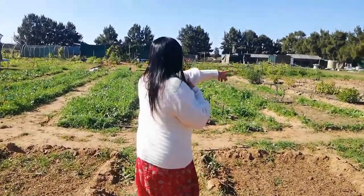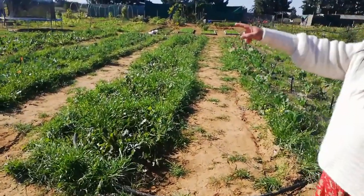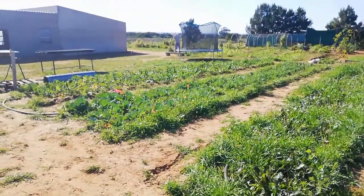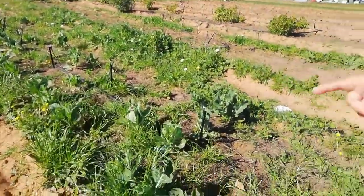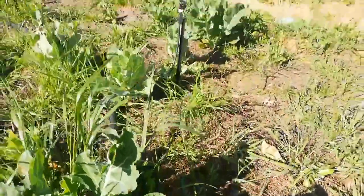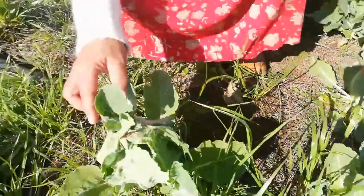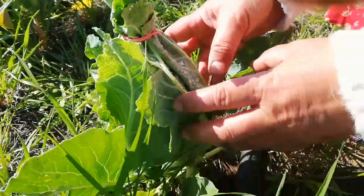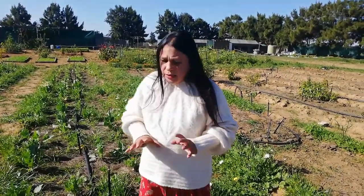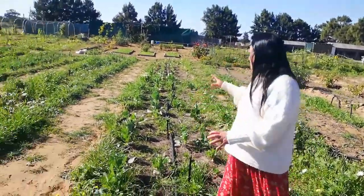Here we have another nine beds. Currently in these beds we have some turnips, some cabbage, cauliflower, some beetroot and some cabbage. The cauliflower is not doing well at all. We've put rubber bands on them just to protect the little heads, because I've noticed they spread out and then go to seed. This particular crop has not been a good one, although I am making cauliflower food today from the small ones I could pick.